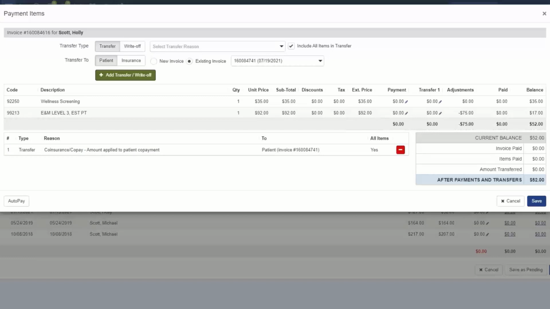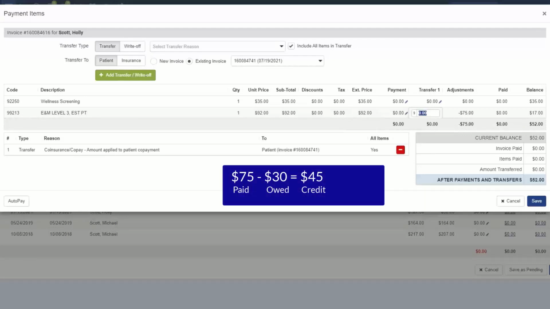Now you will single click the pencil icon to the right of the line item that has the incorrect copay. If you are not sure, just like the other screen, you can hover to see the reasons. I'm going to go ahead and single click for this item. I'm going to put in a negative amount for the difference or the credit amount that I'm going to be providing the patient. The difference of the $75 that we collected and the $30 that the patient truly owed is $45. I'm going to select negative $45.